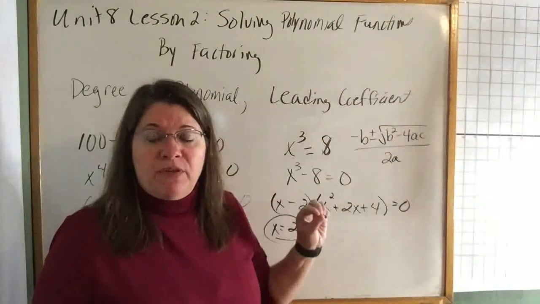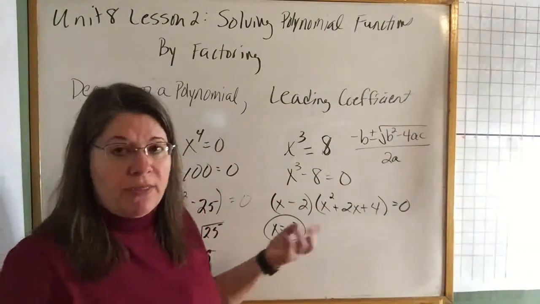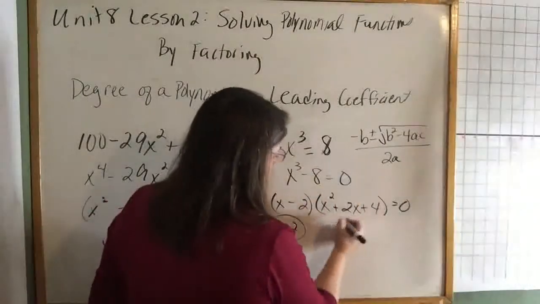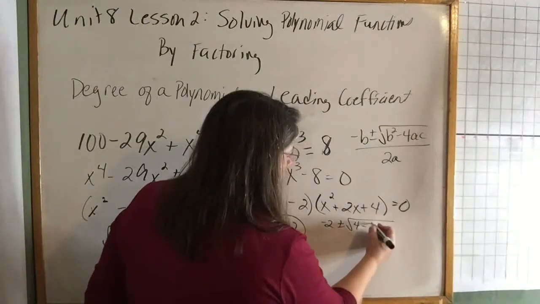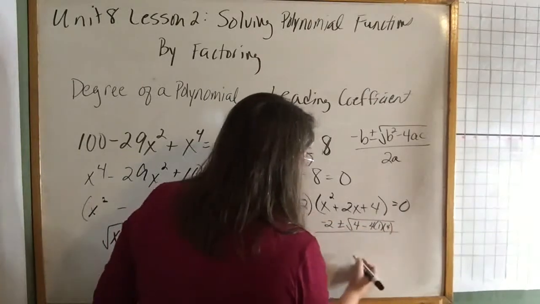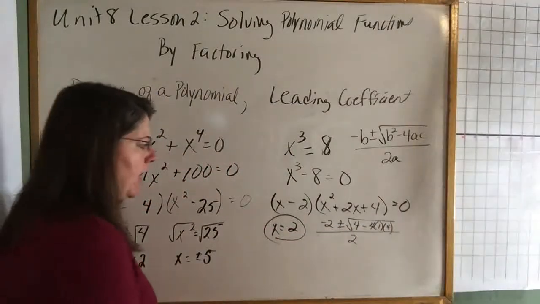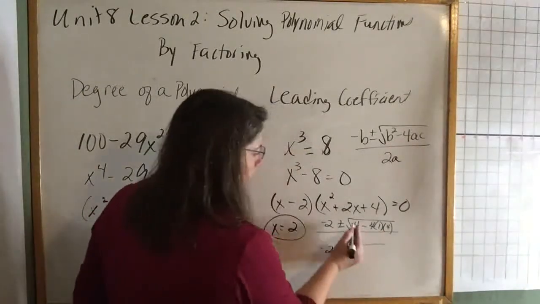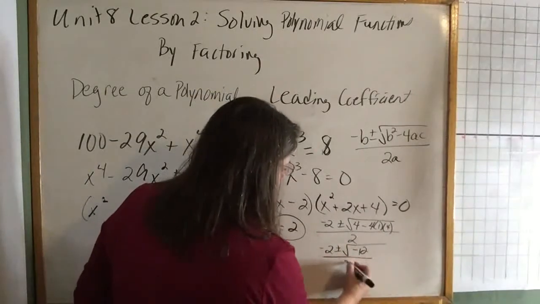What's in there helps us determine what type of roots these will be, whether they're imaginary or whether they're real numbers. And so if we plug in, negative b is negative 2, plus or minus the square root of b squared is 4, minus 4 times a times c, and that's all over 2a, which is 2. Then I'm going to do the math to solve it. I've got negative 2 plus or minus the square root of 4 minus 16. Well, 4 minus 16 is negative 12.